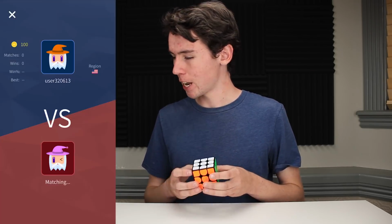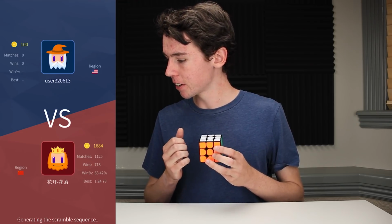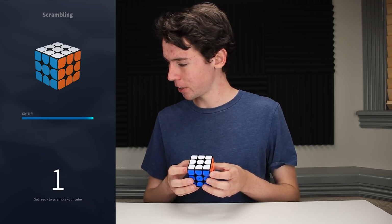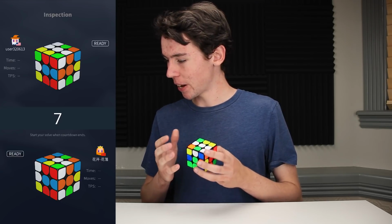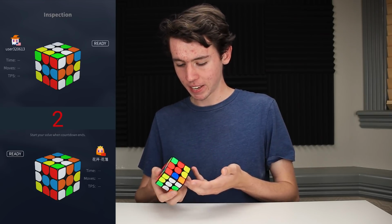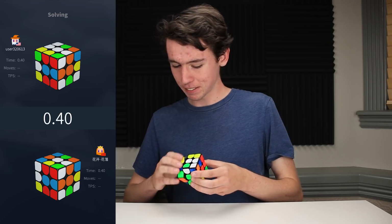So let's click on that. And apparently instead of Z3 cubing, we are now user 320613. So I think we have to scramble the cube in a certain amount of time. Okay, so now I am playing, I think, against another real person who has the same scramble as me, or maybe not. But I am going to solve this as fast as possible.